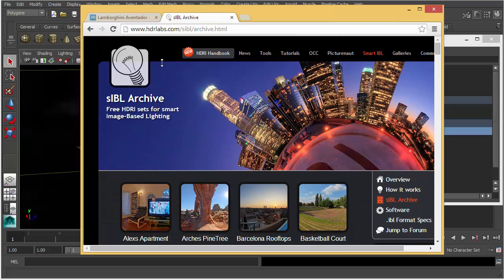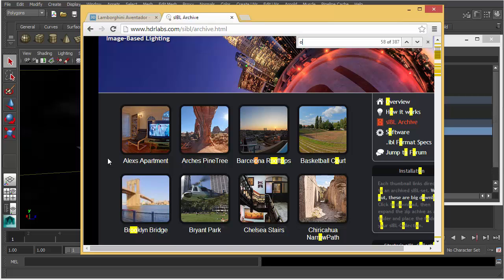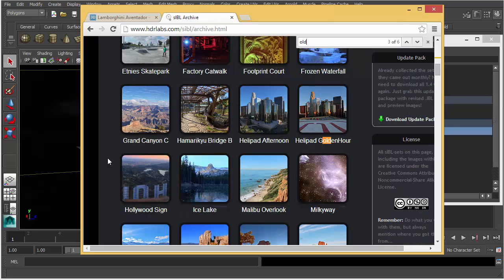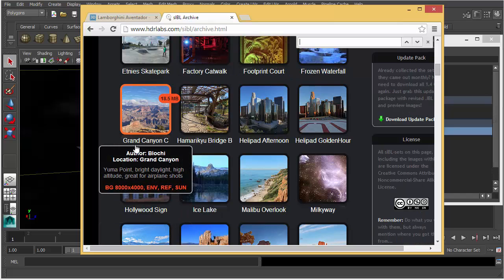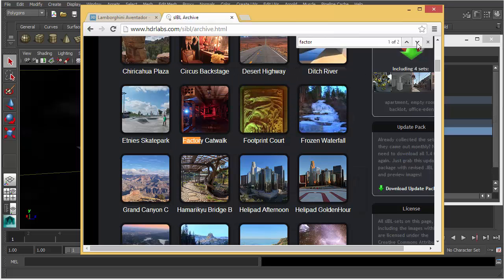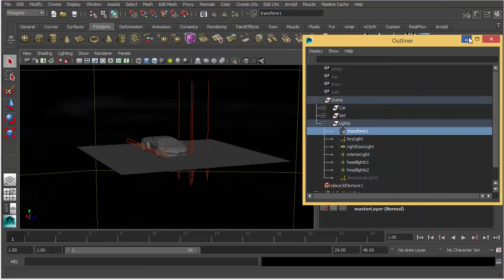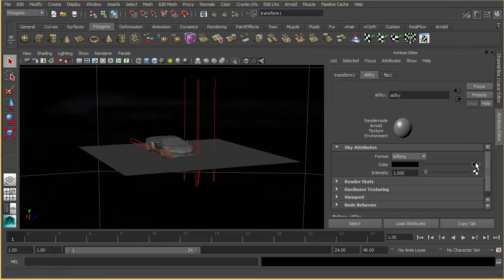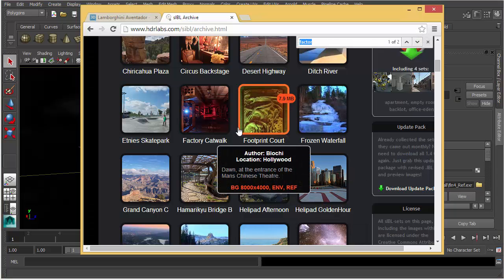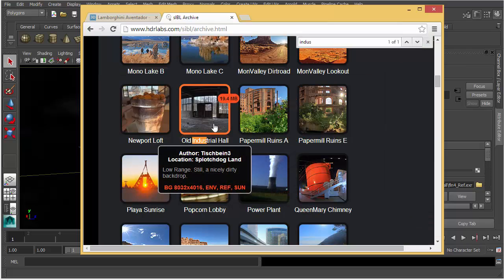If you go there and search for old, there's an old factory. No, let's see, I just forgot the name of the map. Okay, old industrial hall, this one. You can download it from here freely.